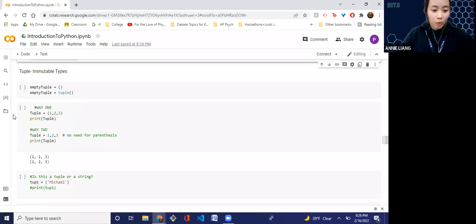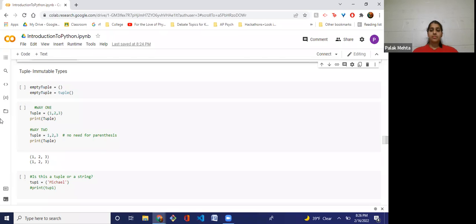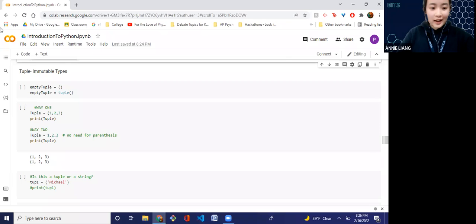So with tuple1, it's in parentheses, it's in a string. Michael, is this a tuple or a string? Do you think Python will say, okay, this is a string, or recognize it as a tuple? So you guys can guess if you like in the chat.